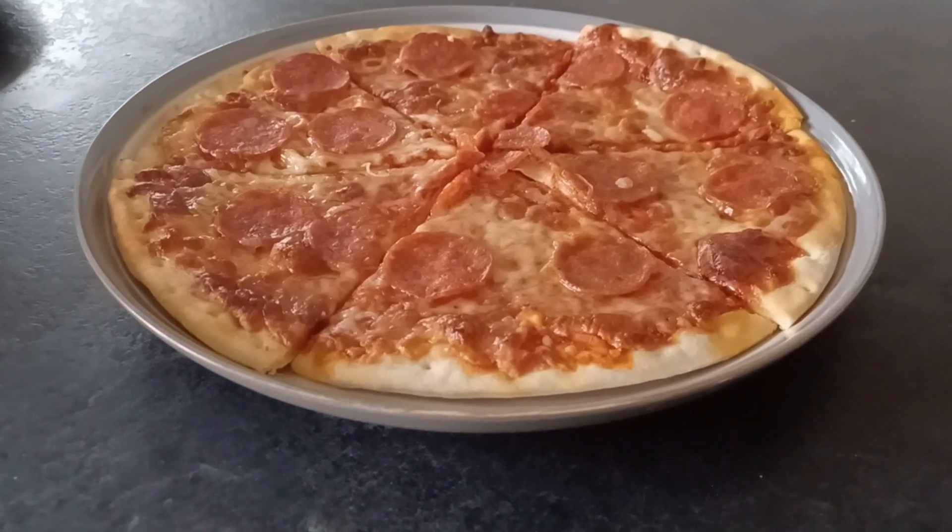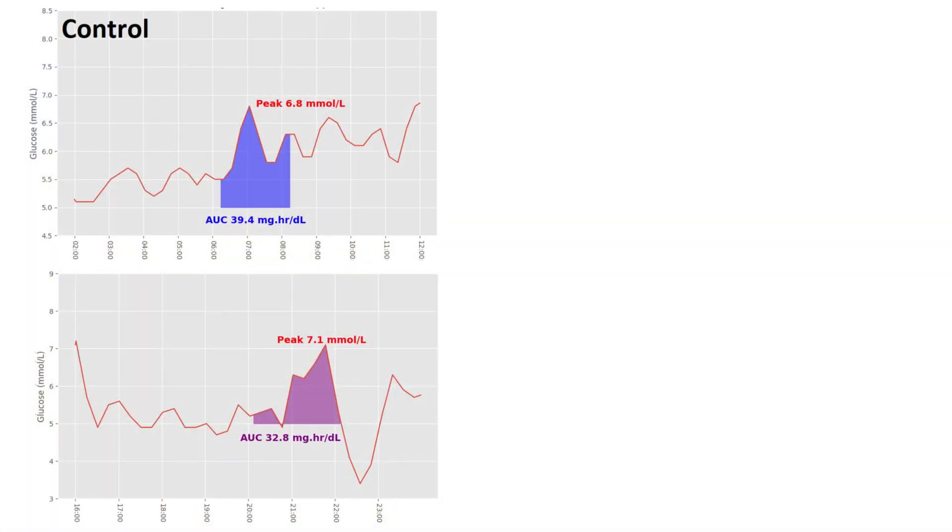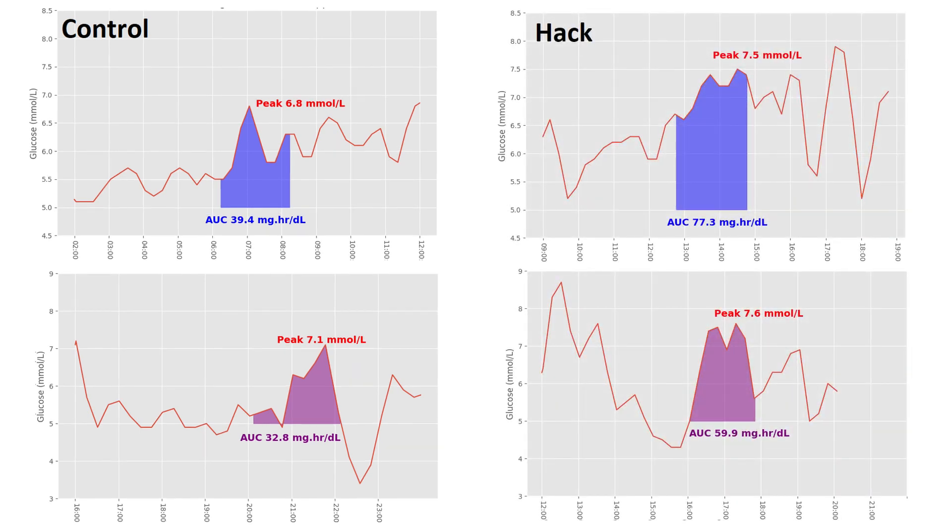After that, it was pizza. I wasn't sure if it had to be deep dish, because a higher fat-to-carbohydrate ratio tends to do okay for glucose, so I went for a thin-crust pepperoni, which is around 750 calories. Neither of us saw anything dramatic, and actually a diluted serving of apple cider vinegar just before the meal made both of our scores worse on the retest. Since fasted glucose tends to jump around a bit, I was using the same base value of 5.0 to calculate every area under the curve, and this is probably a meal that shows why that's not the best method.